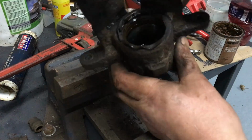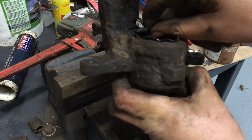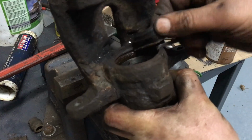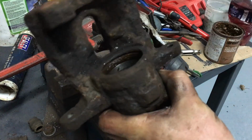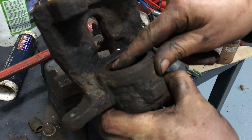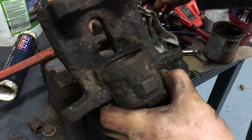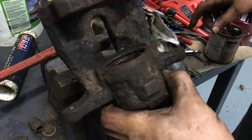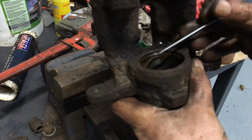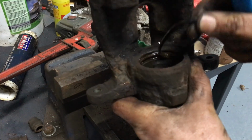So what we need to do now is remove the old seals out of here, which should be fairly straightforward. That's one of them out. That's like the dust cover seal, and then there's another seal in here which should just pop out as well. I've got some little picks somewhere, if I can put my hands on them. There we go. And that's the old seals out.